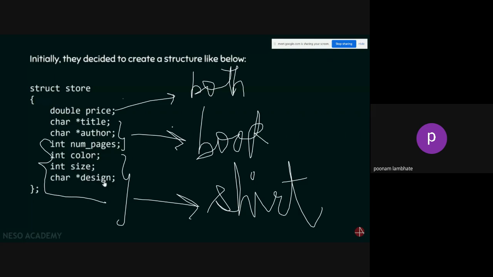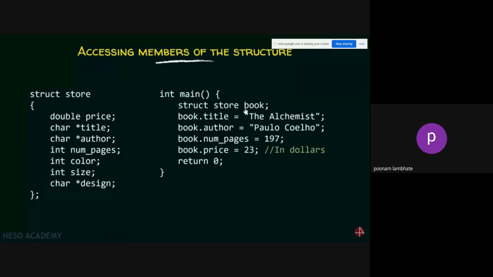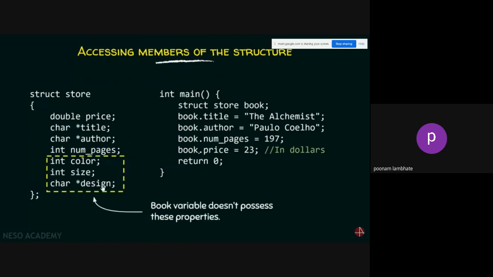What are the alternatives? You use two structures, one structure for the book, one for the shirt, or you use one structure but then memory wastage is there. So structure is not such a good idea if you want to optimize your program. So we can use union, right? As I was saying, if you want to access only the book, then you create a structure variable named book, then book dot title you can initialize, book dot author you can initialize, book dot number of pages, book dot price, and the remaining is not related to the book, so I will not initialize it, I will waste memory. To solve such problems, you have to use union.